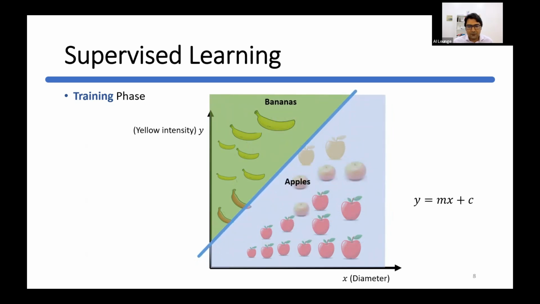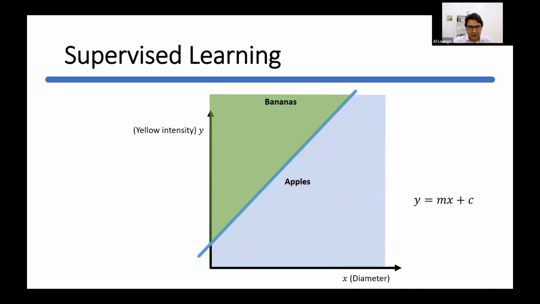Now, once we have trained our model, we can go ahead and store the parameters of this model, which in the case of this line would be the slope and the y-intercept of this line. After this, we can initiate the test phase. In the test phase, any point that falls in the blue region would be called an apple, and anything that falls in the green region would be declared a banana.